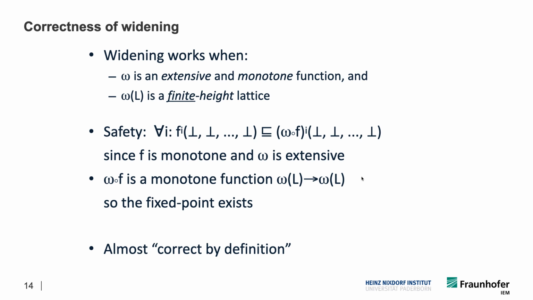Yeah, that's what widening is all about. So it allows you to reach your fixed point earlier at the cost of potentially losing some precision. In the next video, I will be talking about a sort of mirroring technique called narrowing, which allows you to regain some of that precision. And that can also be used in combination with widening, which is often, of course, a very sensible combination then. I'll see you then.